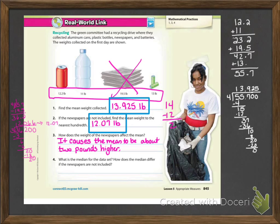And then question number 4 asks, what is the median for the data set? Now remember, in order to find the median, you have to put your numbers in order from least to greatest. Now when you do this, you're going to find that you have 2 middle numbers. So you have to find the mean of the 2 middle numbers. You're going to end up getting 12.6 for the median.